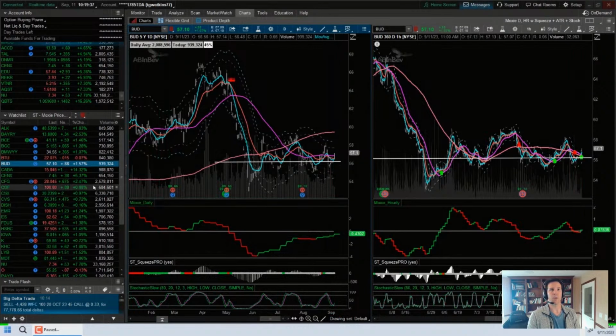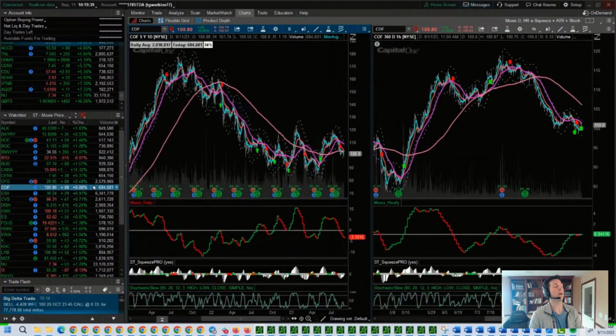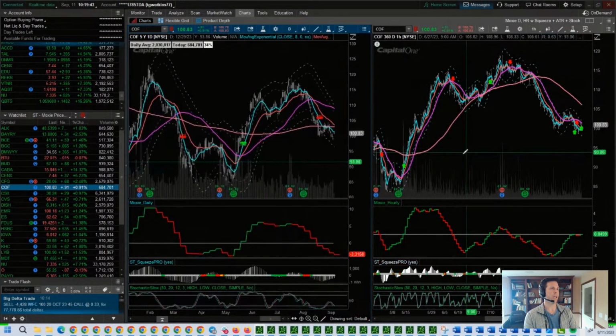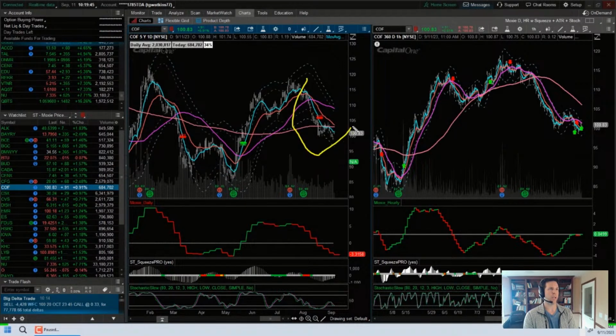Oh, let's see if there's another one. ConocoPhillips, or is that Capital One? That's what it is. Again, not super interesting yet, but maybe these names, which have been dragged down for a little over a month. I mean, most of the market started to pull back in August, and now we're practically halfway through September. Maybe we're a third into September, and I'm seeing a lot of names basically have just stopped going down. And I would be looking for upside on these things.